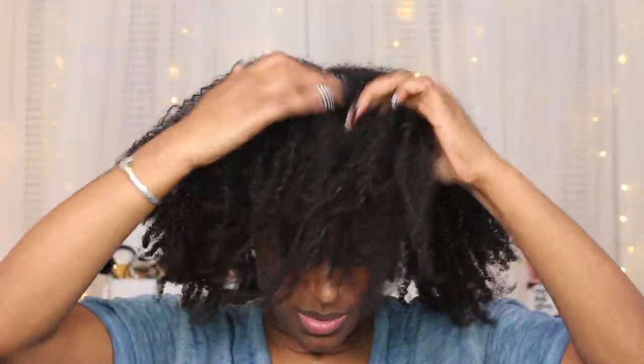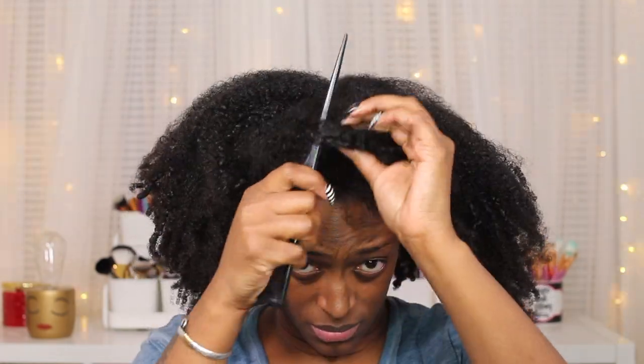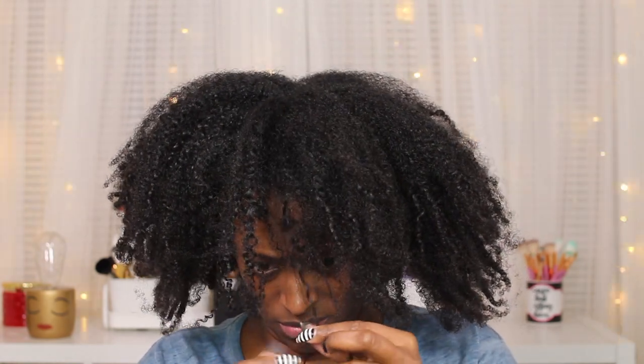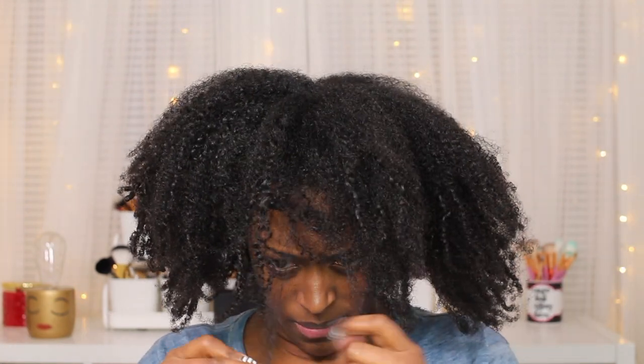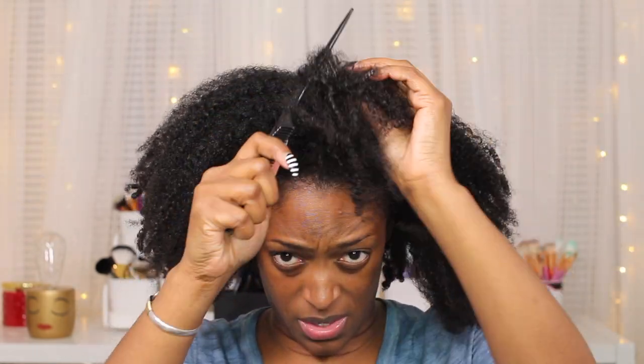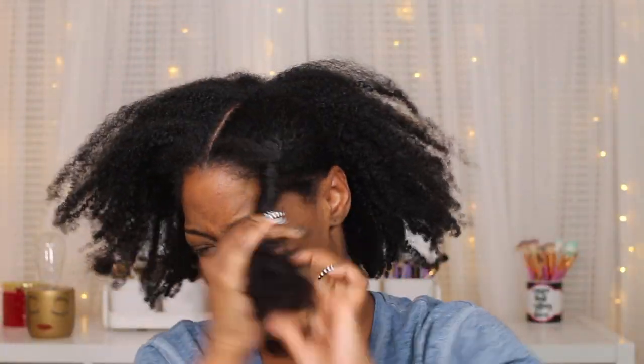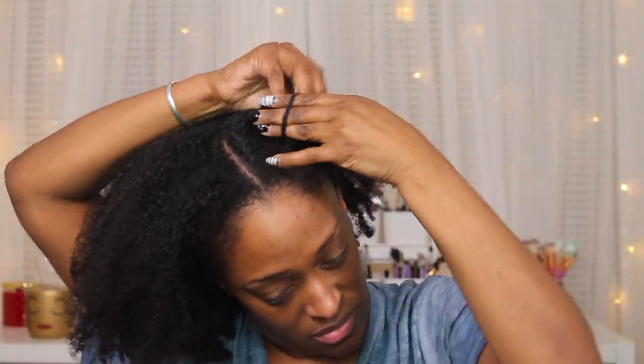Here is my hair, all dried and needing to be refreshed. I'm just gonna go in and create a part so that I really don't have to worry about this towards the end. I did spritz my hair with water to make parting my hair and sectioning my hair off a little bit easier. Section, and like I said, my hair is crisp with a little bit of water.